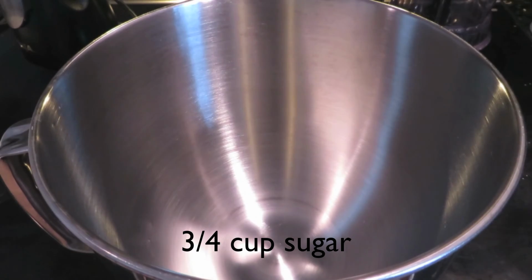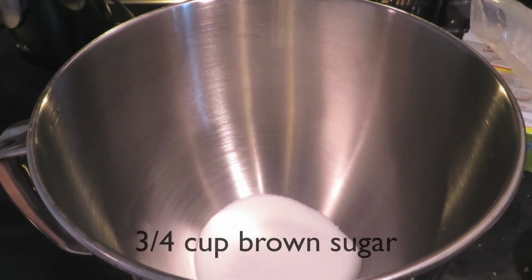In my mixing bowl, I'm going to combine the sugar, brown sugar, and eggs.